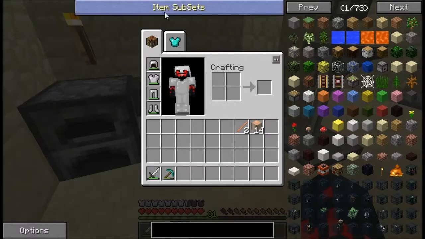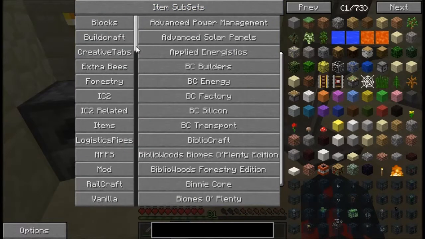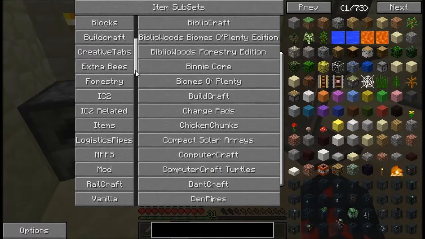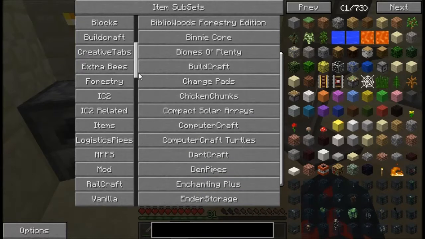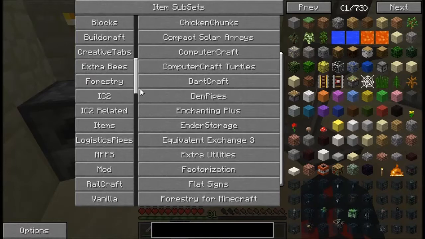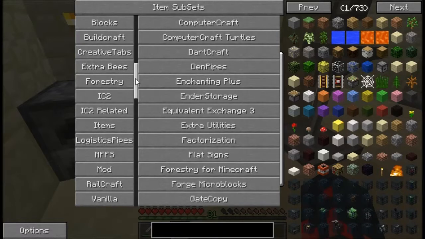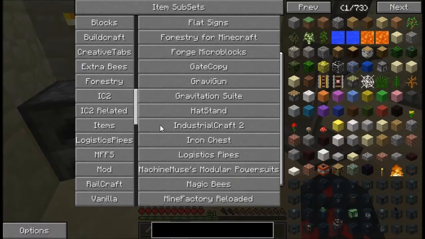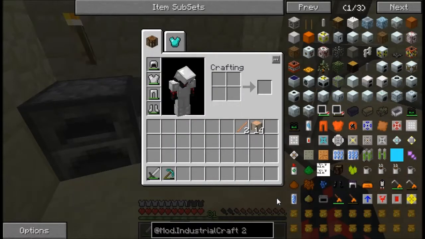Move items out of there. There's like a certain pipe or something. I don't know. Let me check all my mods. There's Applied Energistics. No. Factorization. Industrial Craft. Maybe there's something under Industrial Craft I can check. No, nothing under Industrial Craft.